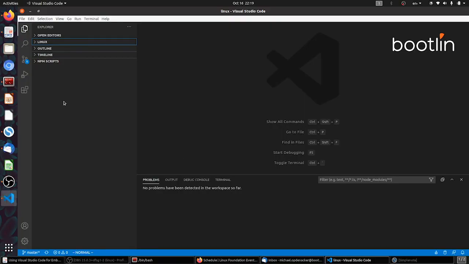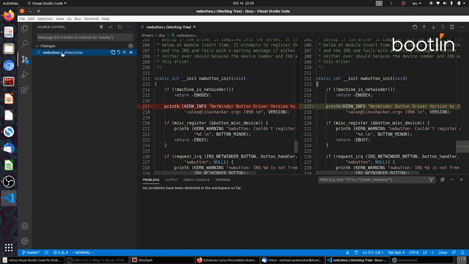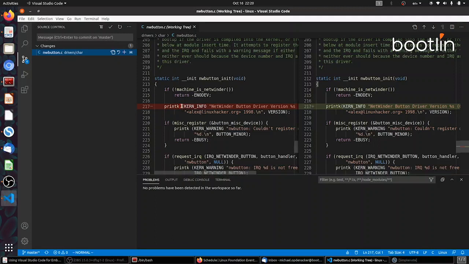So now it's time to show a few details about Git integration. The first thing I wanted to show you is here. It shows the changes that have been made. Here you can see the diffs between the original version and the new one. What happened is that we fixed the checkpatch issue, if you remember. So now I could create a commit out of that change.